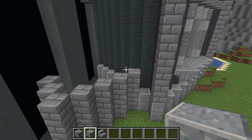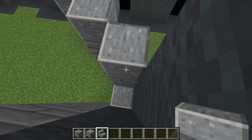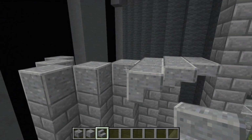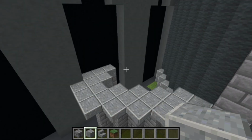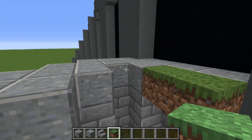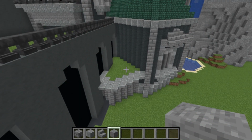Then grab some polished andesite and place one on top of each of those bits of stone bricks. Switch to polished andesite stairs and place them upside down, coming around like this in a zigzag until we get all the way around onto this block here. We can then fill this gap here in with one last block of polished andesite like that, then take some grass blocks and at the same level as the polished andesite, fill in this whole gap behind it here all the way back to this wall. And that does it for this piece of detailing.